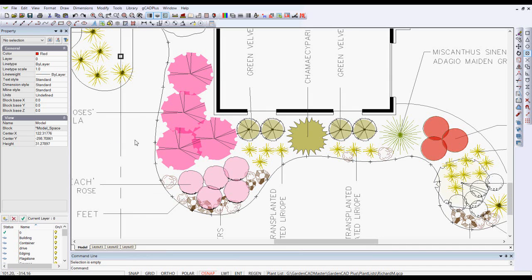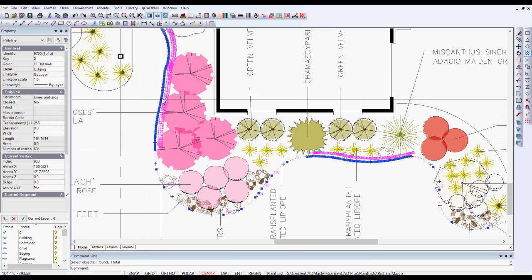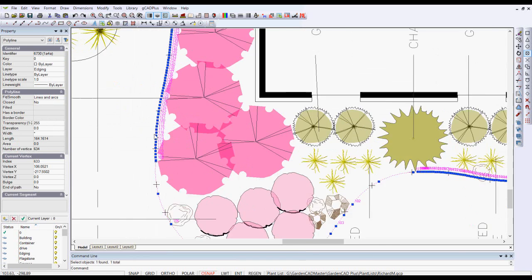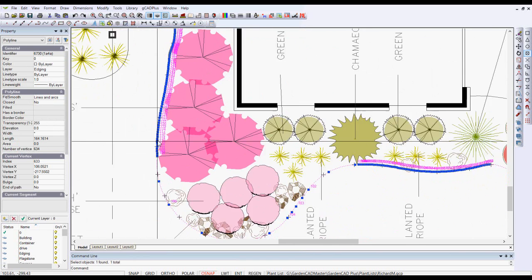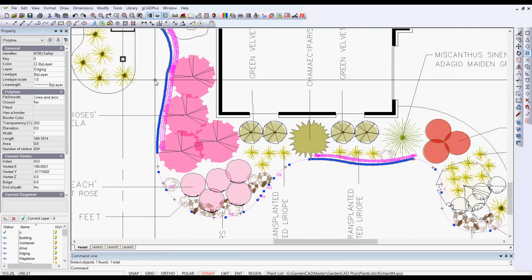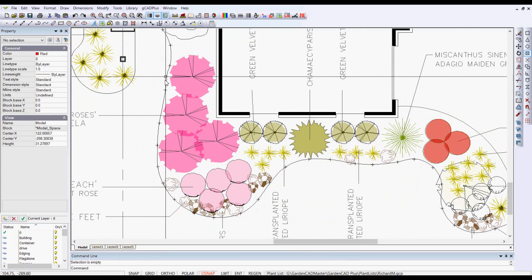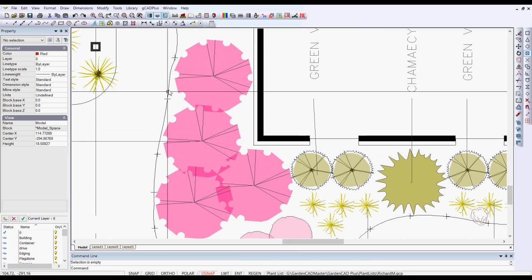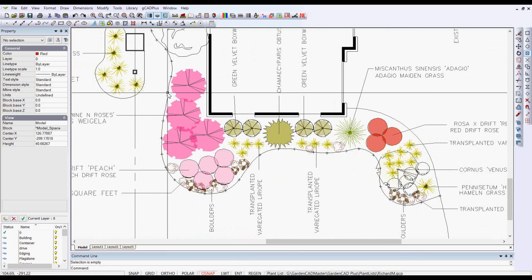The polyline representing the edge of garden beds through this zone has come from the AutoCAD environment. When that happens, you'll often see some strange results. If I select the polyline, you see there are hundreds of control points through some part of, in fact, what's a fairly ugly curve. It's not a nice smooth curve.